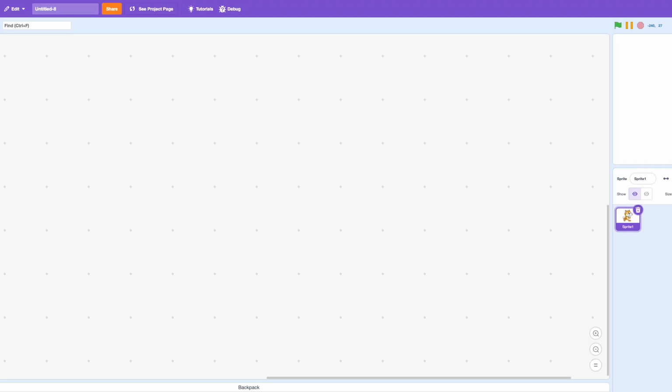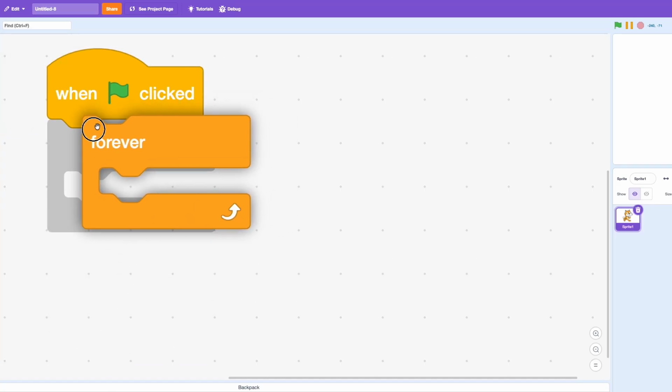Now, next on the list is the no if block. Yes. What is the no if block? You know, if you try to move, then if key right arrow pressed, change x by 10. If key left arrow pressed, change x by -10. That is a waste of code. I don't want to do that. So let's make it much cleaner.